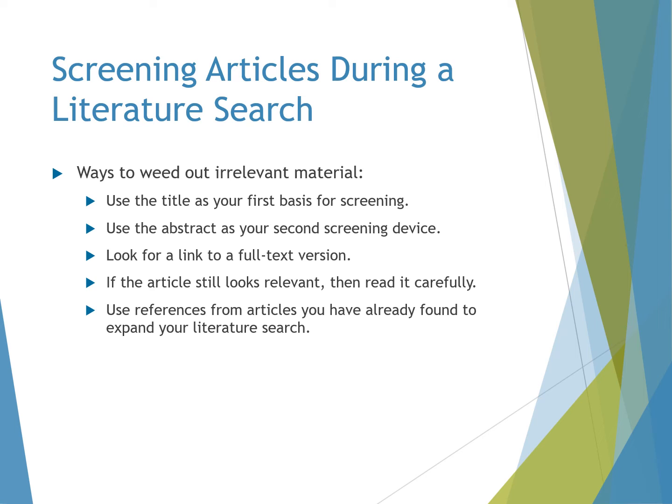Next, most online databases include an abstract, and so the next thing you want to do is read the abstract. The abstract is going to be a brief summary of the article. By reading the abstract, you should be able to tell if this is a primary source or a secondary source. If they just say they're going to review the literature, it's probably not a primary source. If they describe a specific number of participants or a specific methodology that was used, those things tell you that yes, this is in fact a primary source.